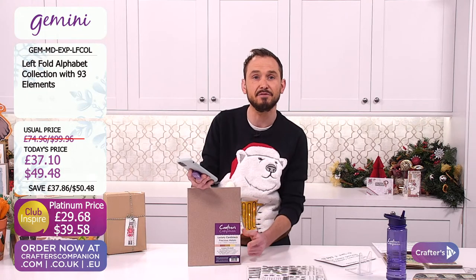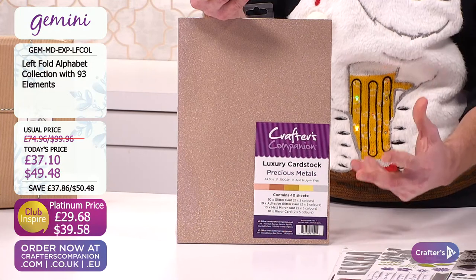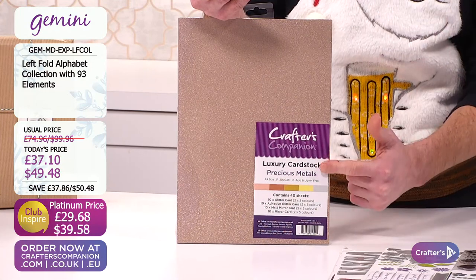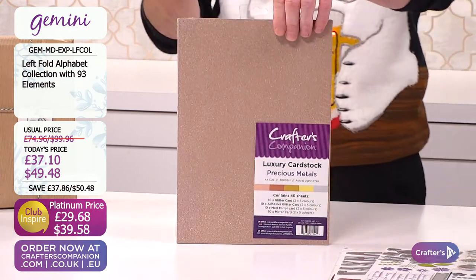So 10 sheets of the Shedless Glitter has an adhesive backing. So not all of them, it's only 10 sheets. That is your Shedless Glitter that has an adhesive backing. It tells you on that one down at the bottom.